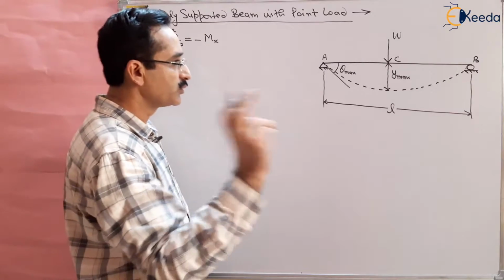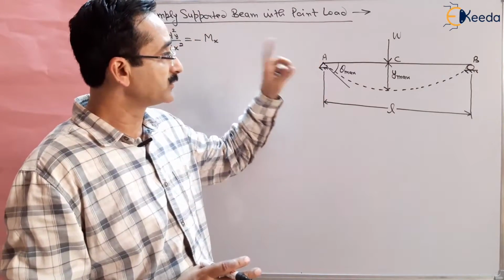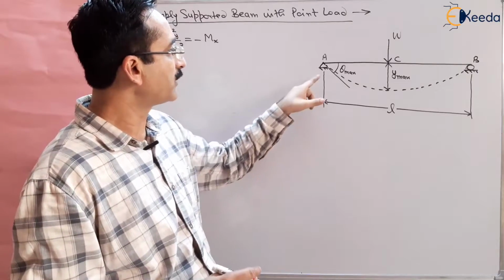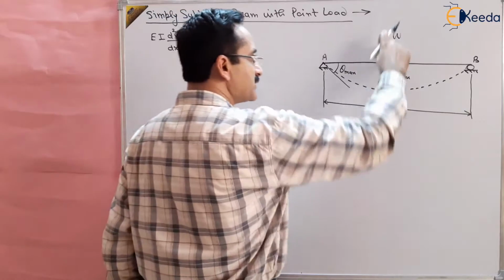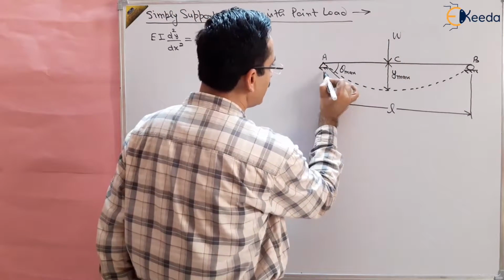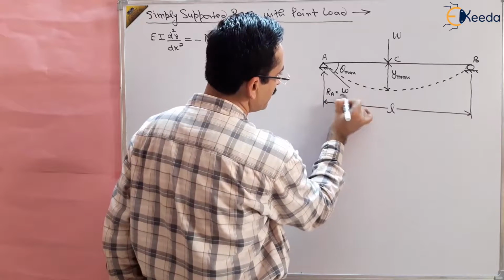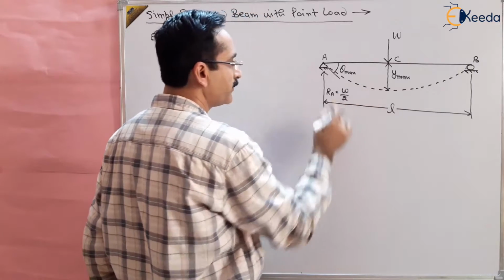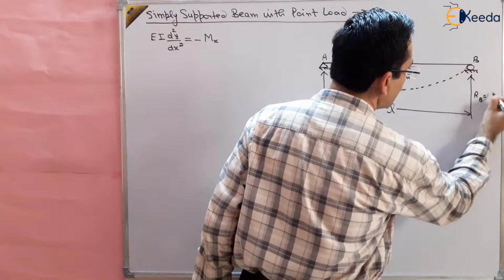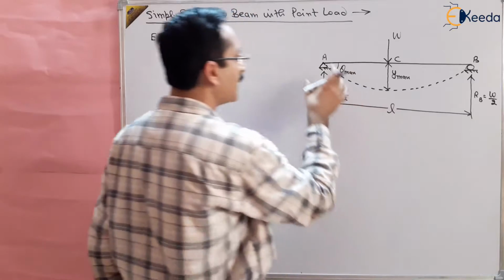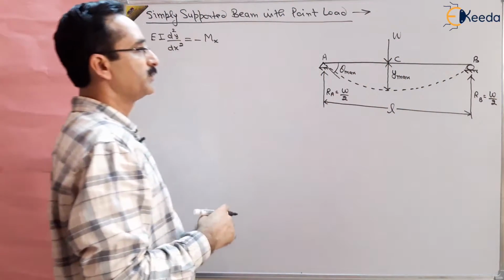Here you know that from the shear force and bending moment diagram chapter, first we have to find out the reactions. What is the reaction at A and B? You know that when the center load applied is W, then the reaction at point A will be half, that is RA will be W by 2. We have already read this in the shear force bending moment diagram. And RB will be again half of the total load applied, that is W by 2. So half will be shared by this reaction and half will be shared by the other reaction, B reaction, right?